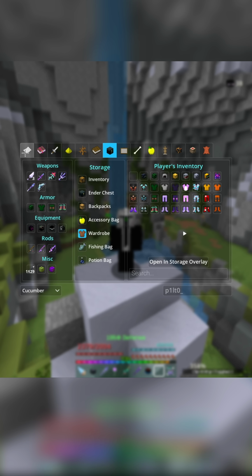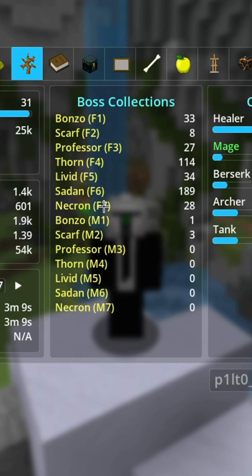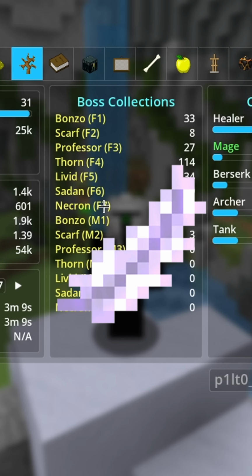But anyway, using your Hyperion, I think another money making method is just doing floor 7. So being a mage in floor 7 and using Kismet feathers just to make sure you decrease the amount of runs you need to do for rare drops is going to be a really good money making method.